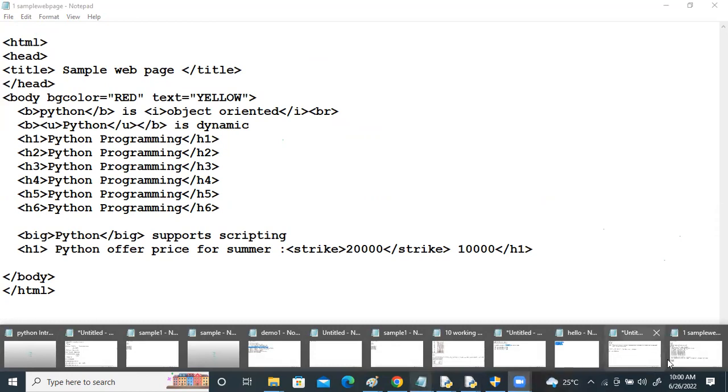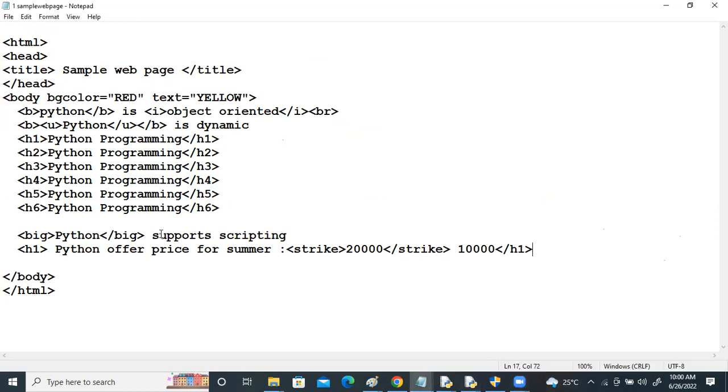Where have I taken H1? H1 I have taken here, slash H1. Any number of times you can use the same tag, right? Bold tag here I used 2 times. H1 tag here I'll use, again here I'll use, right? Bigger heading.